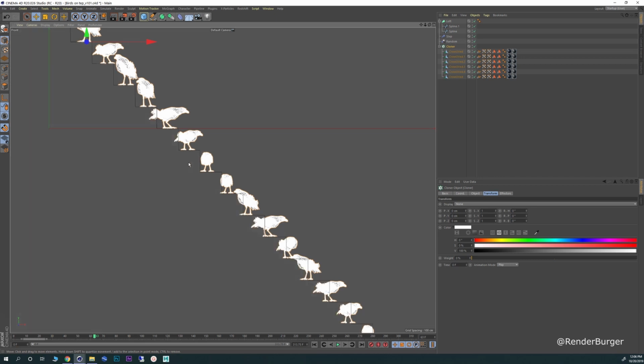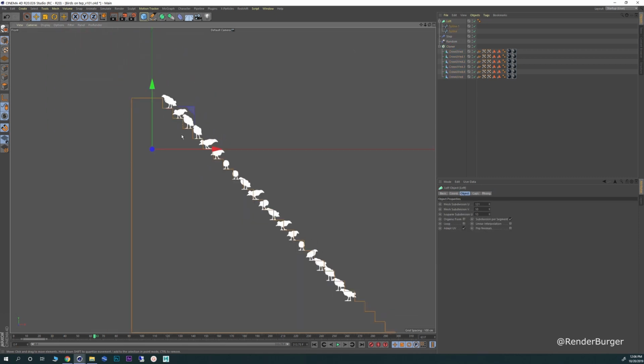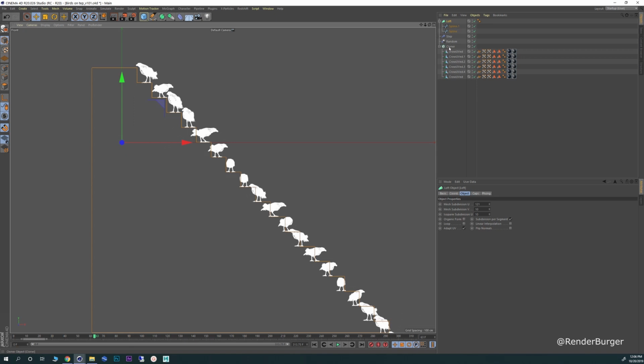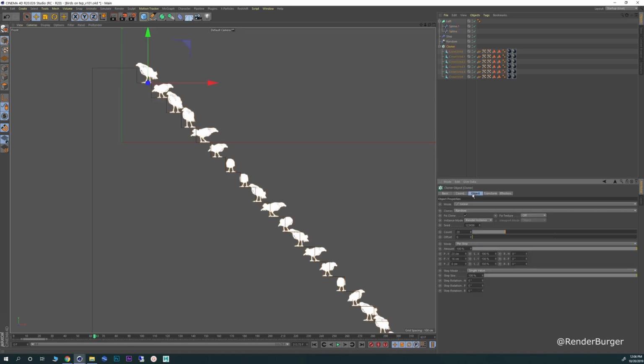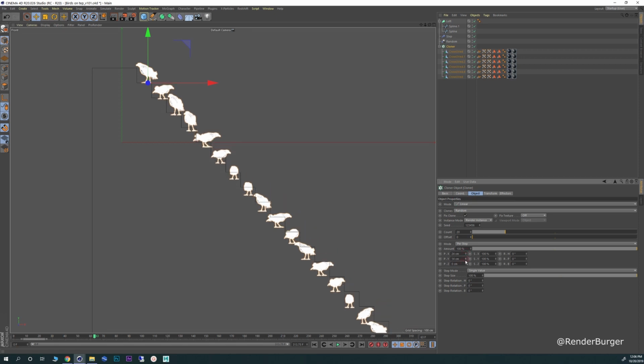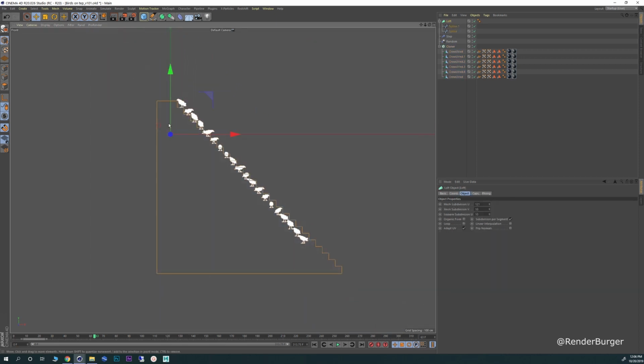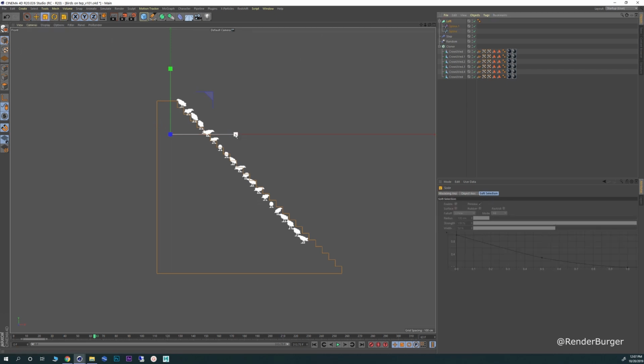All right, so probably we need to adjust this distance. Let's see. And in this one, I scale it.